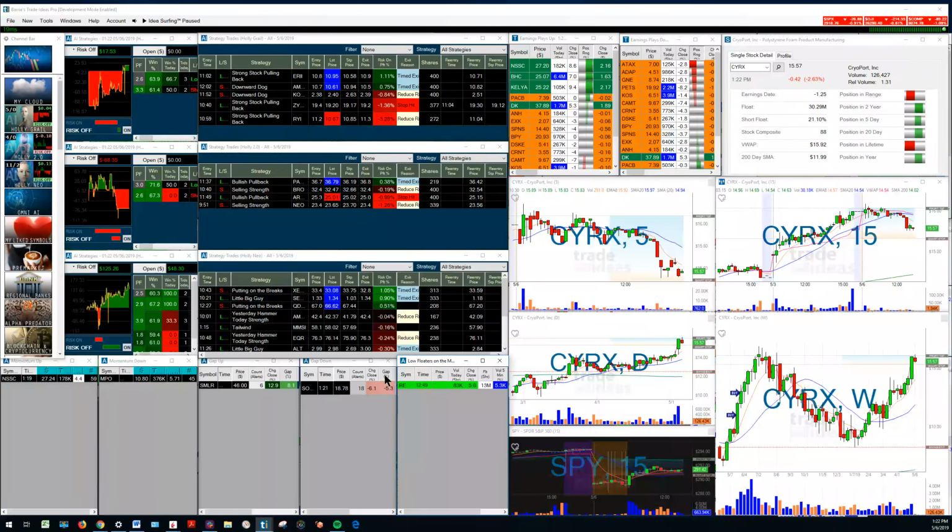This is the layout that I'm sharing right now, sort of designed a little bit for the test drive. Don't know why I don't have these columns wide enough. Here we go.